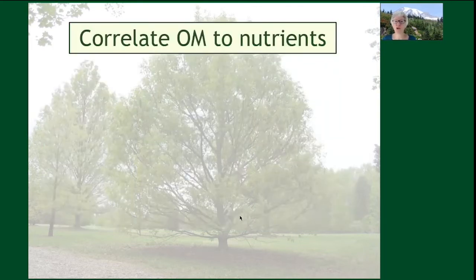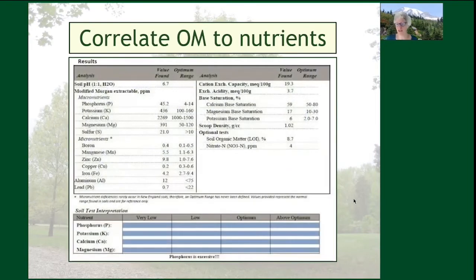So now the fun part is correlating the organic matter in your soil system to those nutrients. So here's a test. And this one is actually from University of Massachusetts at Amherst, which is my particular favorite place to send things. And a lot of people will say, well, that's not your system, because as you'll see here, it'll tell you that obviously the extractions are done for New England soils. Well, it doesn't really matter, because especially if you have a comparative test done on a natural soil system, it really doesn't matter what tests are being used to analyze your soil. It's going to be comparable regardless of the tests that are used.